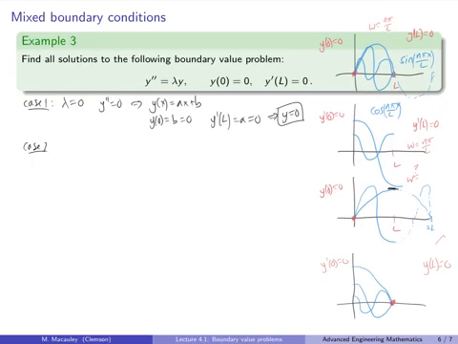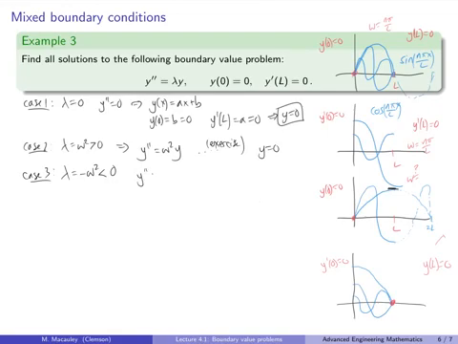Okay, case 2, where lambda is positive. I'm not going to do this one because we've done it multiple times before, but I'll say y double prime equals omega squared y, subject to these two conditions. I'm going to say exercise. It's good to do this if you haven't done this before. Get that y is equal to 0. So the interesting case is when lambda is negative, so it's negative omega squared.